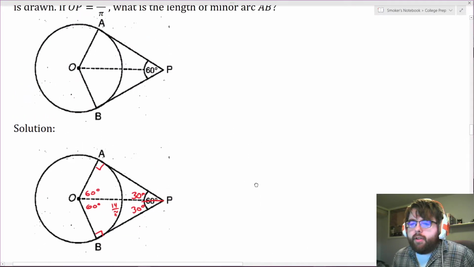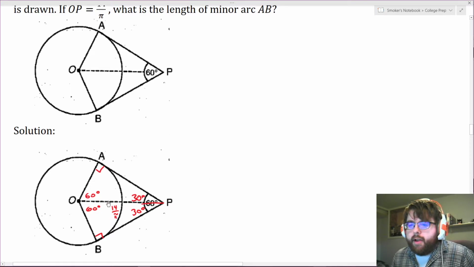So I am deducing from this information that it's 120, and then I had to divide that up into two 60s. Well, if we split that with that dash line, then each part is 60 degrees. This 60 gets cut in half and is 30 and 30. We know that this right here is 14 over pi. They gave that to us. So this is pretty much drawn out what I was just saying verbally. We see here that we have a 30, 60, 90 triangle. That's very useful.